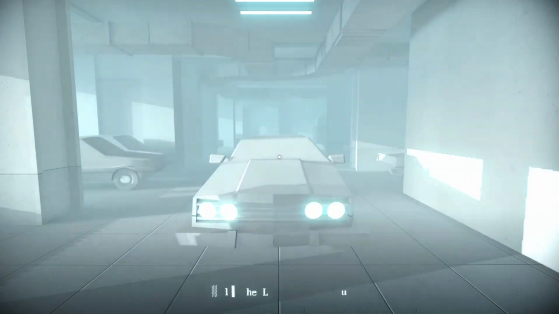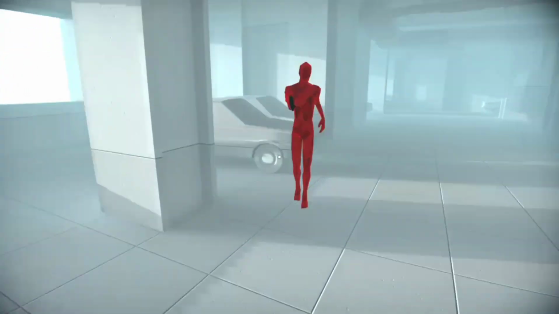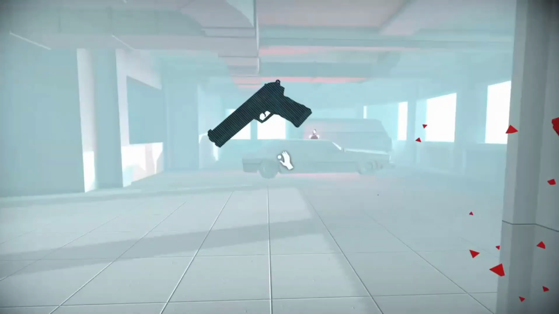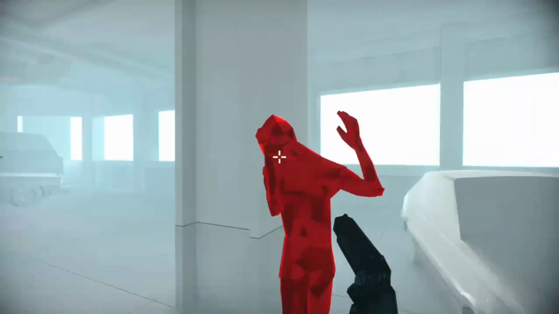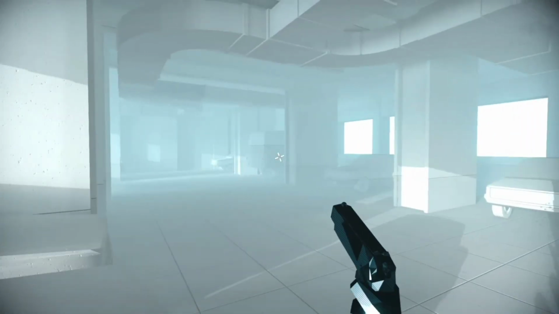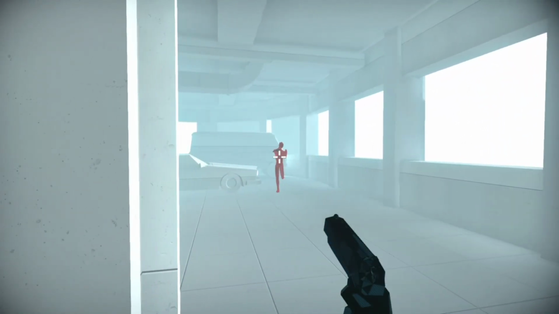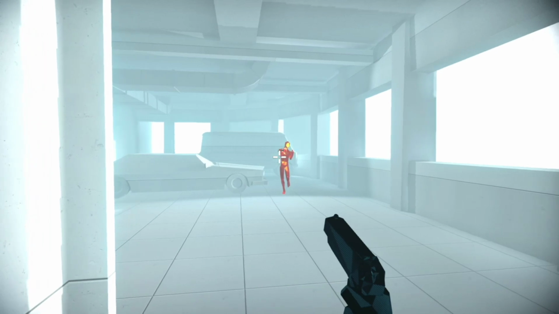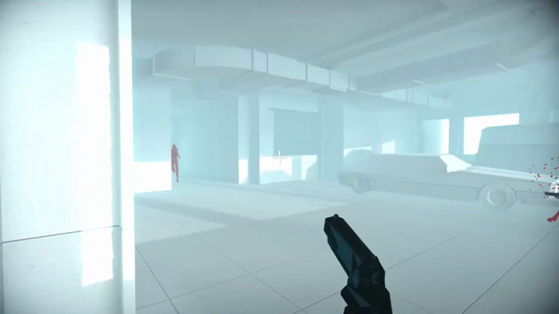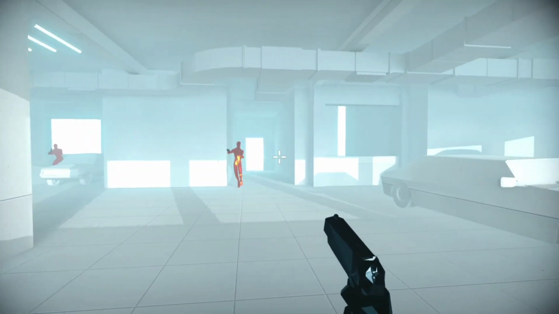Alright, so it does this, and then you have to avoid getting hit by a car. And then punch him, grab his gun. Shoot him. Oh, I think I missed. Did I miss him? No, I didn't. Alright. Okay. You might have just heard my dog just now. Okay, so he's running towards me. I'm gonna shoot. Got him. Oh, there's one right there. Maybe I can get him when he's running towards me. Nope, I missed.